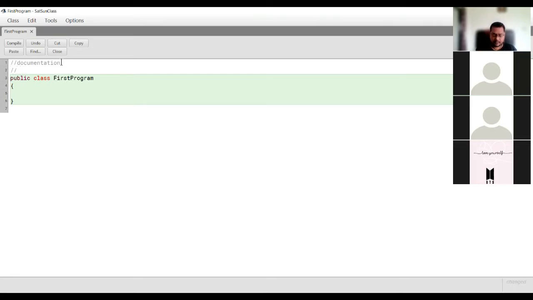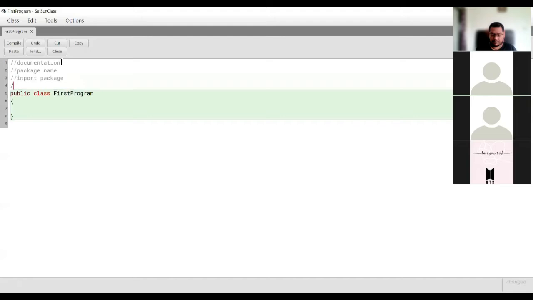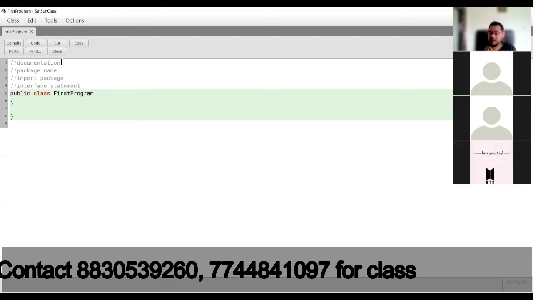Second is your package. Third is the import statement or import package. And fourth is the interface statement. These four things are allowed outside a Java class.